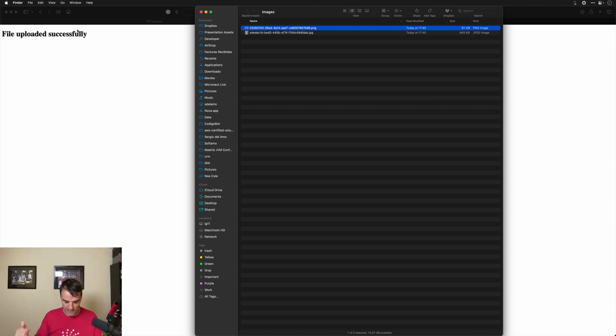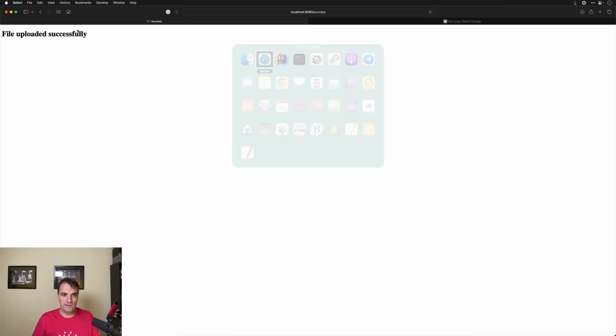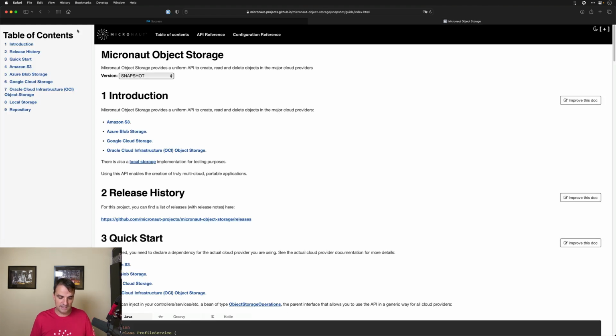Let's recap what we did. We added a dependency, the object storage local dependency. We added configuration to configure in which folder we want to save the images, and then you can use the object storage API that you probably have used if you have already worked with this module to save files in all of these object storage cloud solutions. The same API you can use to save here locally. We think this is going to be really helpful to develop and test your application which use object storage.